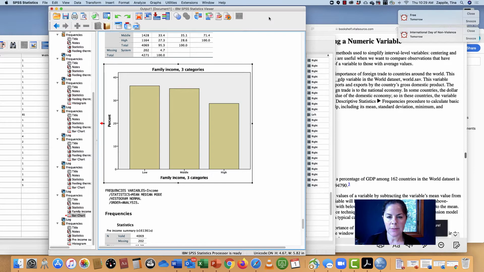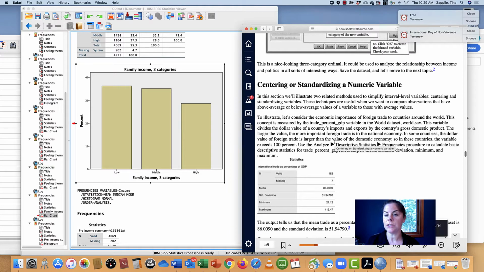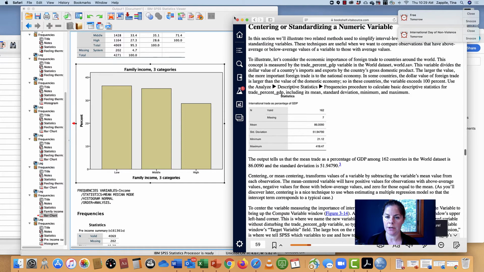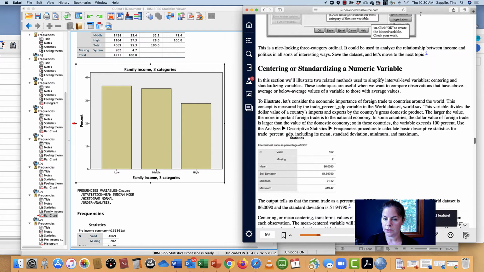Hi, as promised, I'm going to keep going to record how you approach the last two things in SPSS Chapter 3. So again, we're in SPSS Chapter 3, and this picks up exactly where we stopped during class in the morning on October 1st. I have everything set up the same way that I did for class, so let's get started.